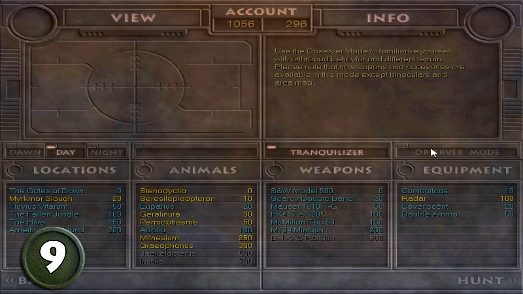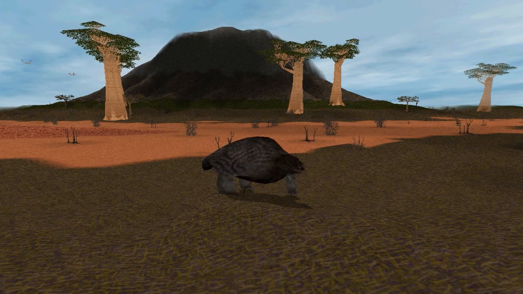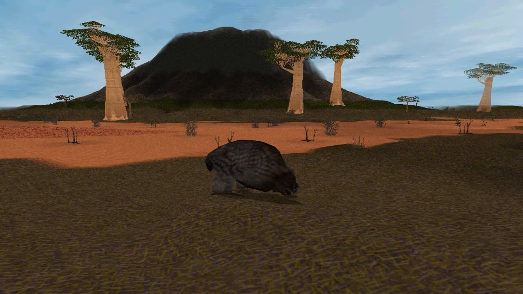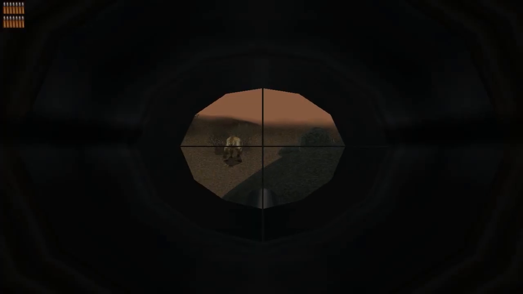Coming in at number 9, especially for new players or in brand new mods, use Observer Mode. Observer Mode is probably the most overlooked aspect of the Carnivores games, which is a shame, because it's not just there as a cheap sightseeing alternative to the actual dinosaur hunting, it's there to help you get familiar with the environment and the animals. Do you want to find the best sniping position?